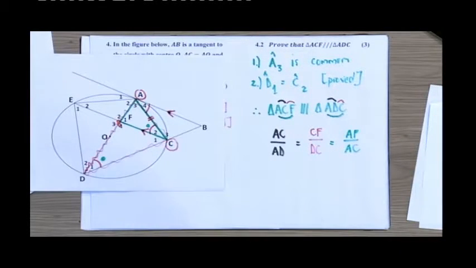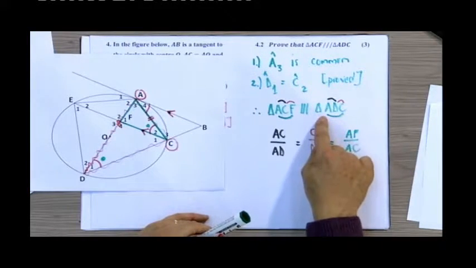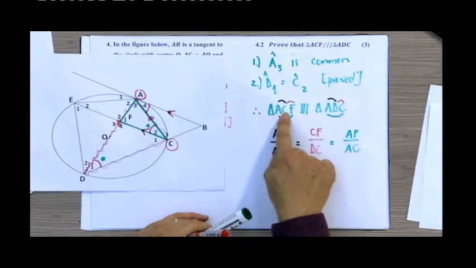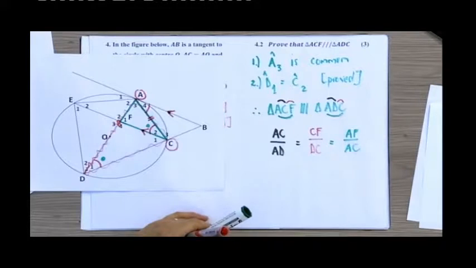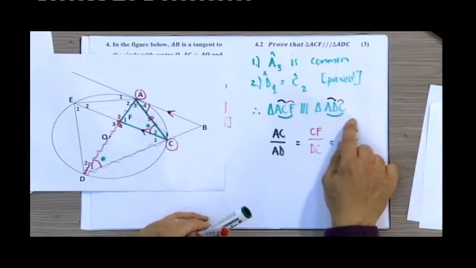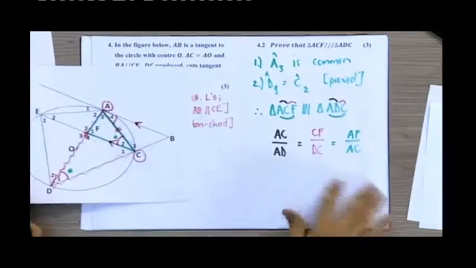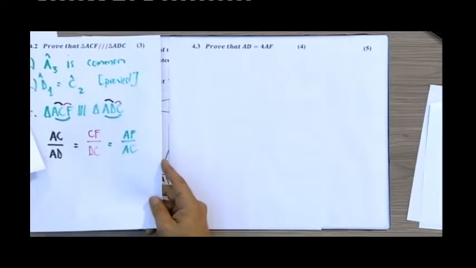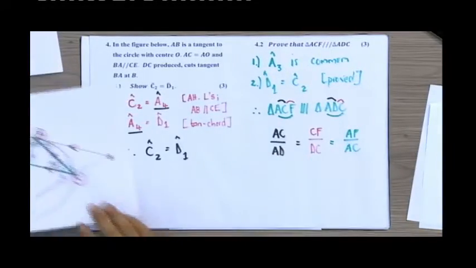So this is just something that you can work on, proving two triangles similar. From there, you need to write down a proportion. So remember, how do we write it down? The first and the second over the first and the second. The second and the third over the second and the third. And 1 and 3 over 1 and 3. And from there, you can calculate the sums that they normally ask. And this is some of the information that you need. Can you see like this? Prove AD equals to 4AF. You are only going to try to get something like that if you know how to write down this proportion.